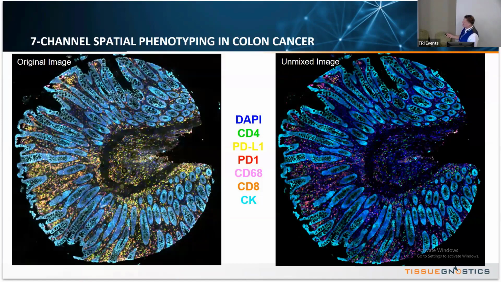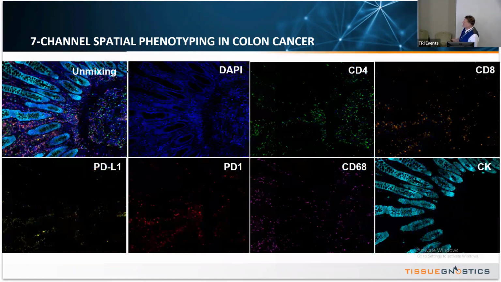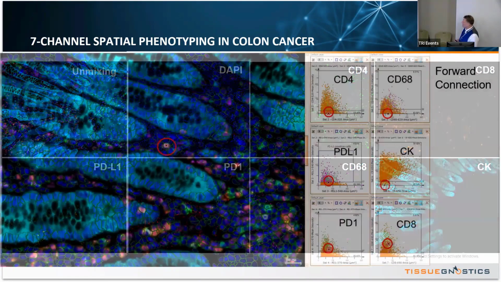Coming to the last example, here we see, by chance it's again colorectal cancer, but this comes from a client in China with an immune checkpoint staining, multispectral. This is the raw data set. After spectral unmixing, you see a very nice, spectrally clear picture. These are the individual channels that are combined here in the overlay.